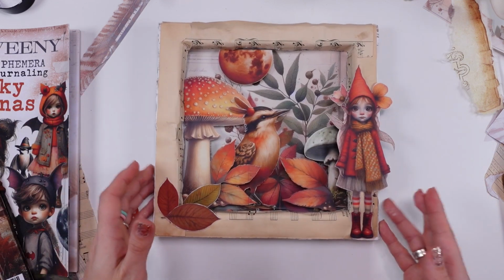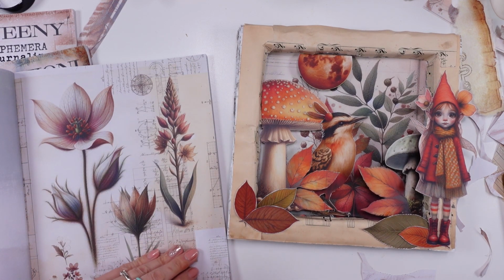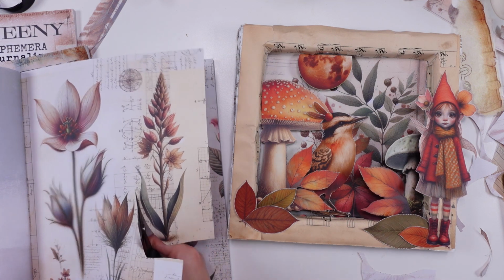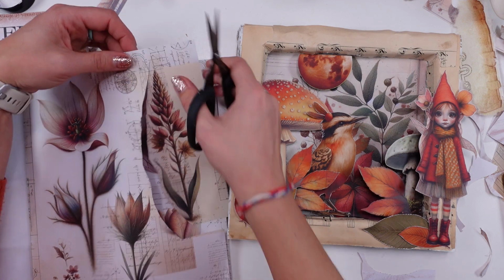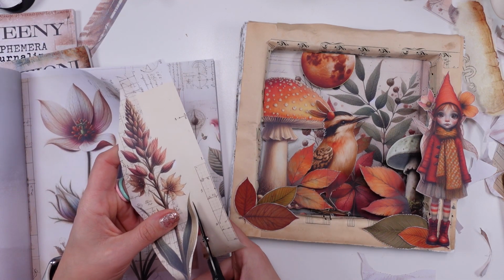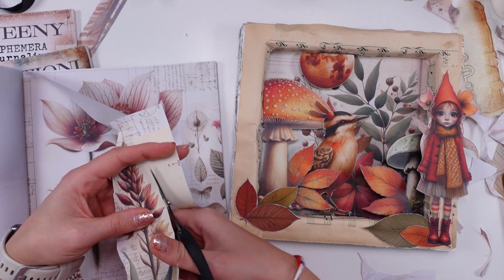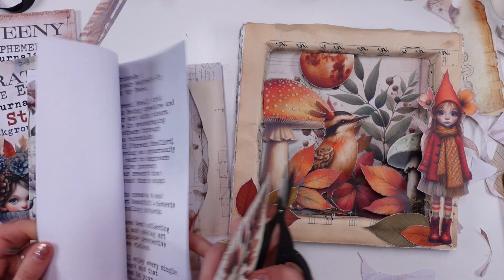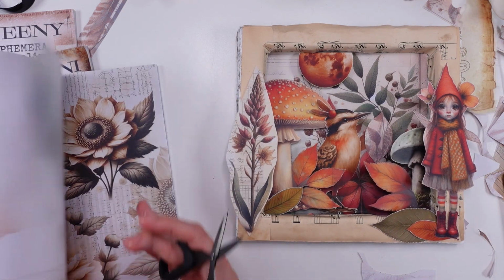Oh, that's so dotty. I also felt that I wish for something here, and this is the flower that I just adore so much. I'm going to try to be very good with fussy cutting, and I'm going to fussy cut this, leaving a bit of this background in the book because I don't need it now, but I may need it. Maybe use that next time. There we go. Oh, I think it's going to be a nice color match.